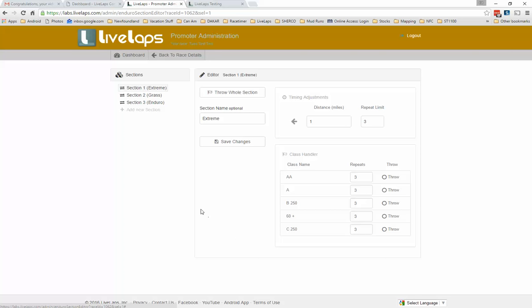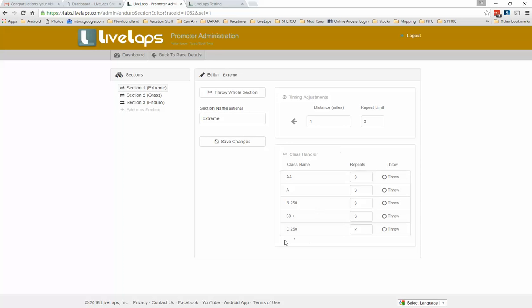So let's say that we've decided that in section 1 we only want the C riders to ride the section twice. So what we'll do is we'll set that to 2 and we'll save changes.